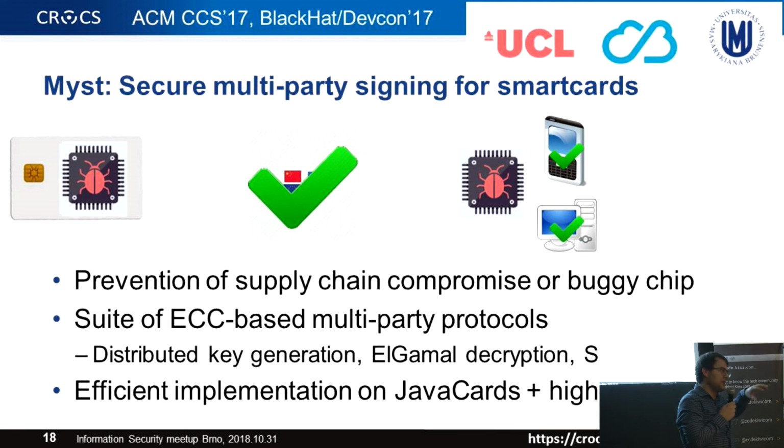By using geopolitics here, you can force it so that if they really need to get your private key, then the US needs to talk to Russia and China and the European Union, and then they can screw you. So we designed a bunch of protocols, and we were not the first ones. We were interested in designing something that can run on actual smart cards. Of course, you don't need to have these parties all be smart cards. You can have one smart card, one mobile phone, some laptop, some remote server. It's up to you. Okay, so the idea is to spread the critical operation.